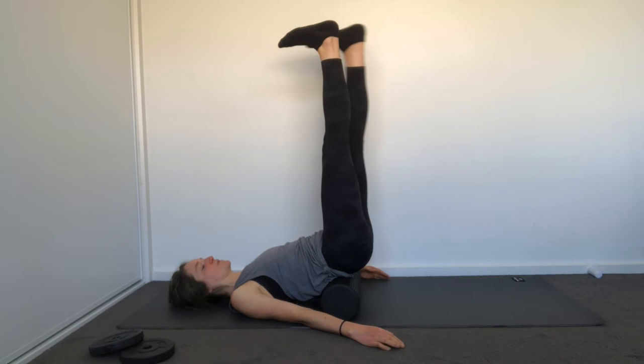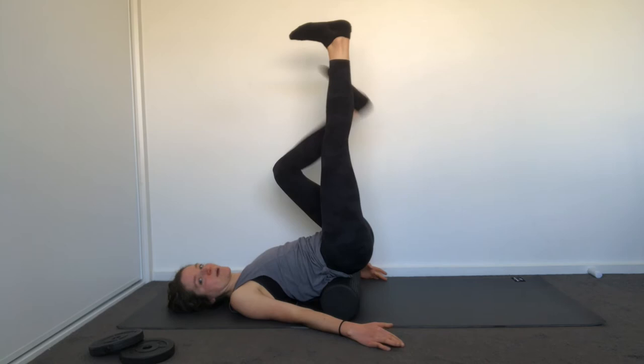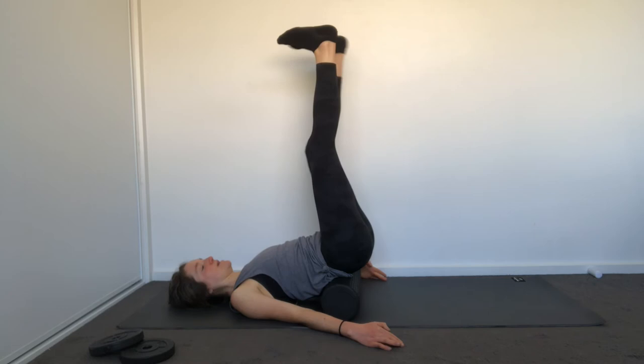Check in with both legs. So the leg that is extended up into the air that is staying there sometimes wants to get a little bit slack. Try not to let that happen. Try to feel that you are driving down your heel through water, pulling through with resistance. And then bringing them both up to the ceiling.